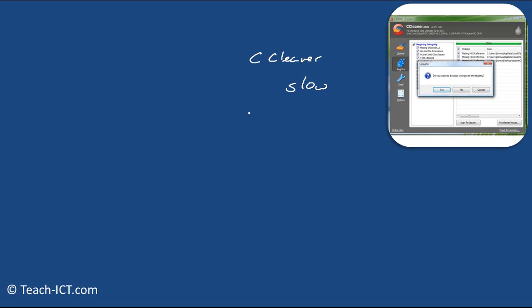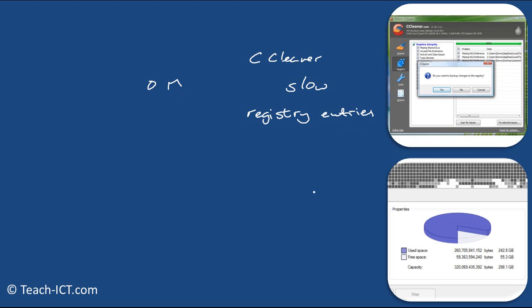Without getting too complex, and you don't have to know this, what it will do is have a look at what we call the registry entries on your computer, and work out which are required and which are not required, and hopefully that will speed things up. So you could argue there's a bit of optimizing and a bit of maintaining going on with that program.